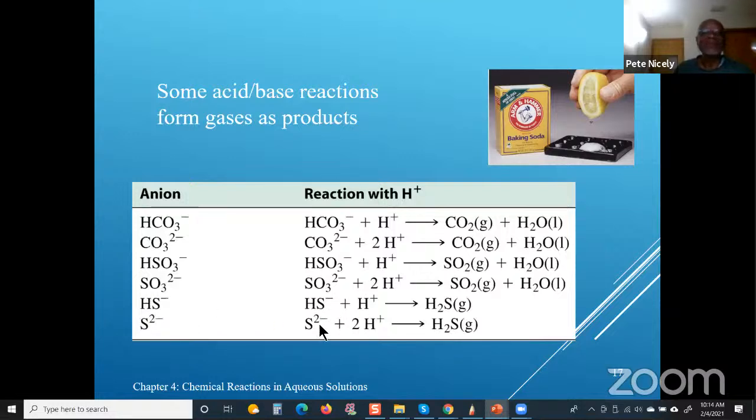Then we have these two anions, the hydrogen sulfide and the sulfide ions, right? If you add acid to any of these ions, then you end up with this gas, which is known as hydrogen sulfide. Hydrogen sulfide is a gas which, again, I wouldn't recommend that you do this reaction at home because, for one, it smells very horrible. It smells like rotten eggs, all right? In fact, the rotten egg smell that we're all familiar with is due to the formation of hydrogen sulfide as a result of some decomposition reactions of proteins in the egg, all right?